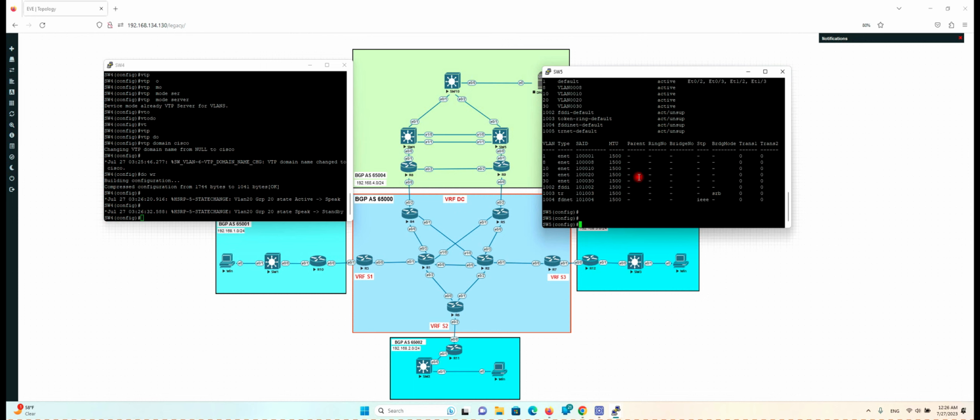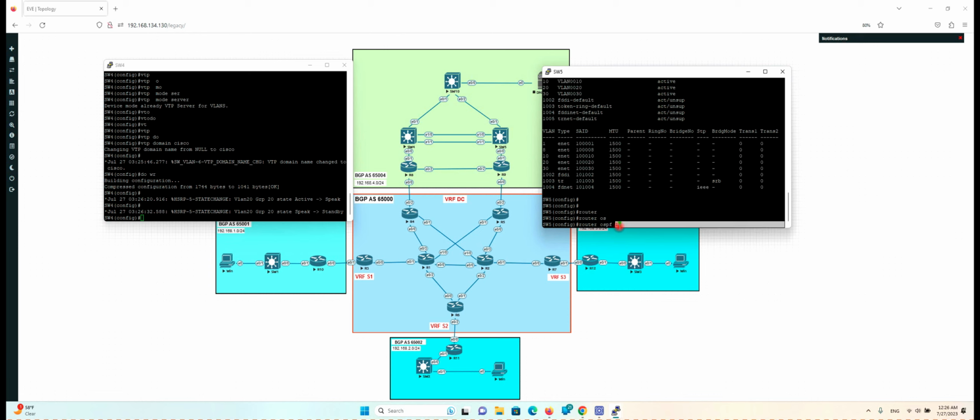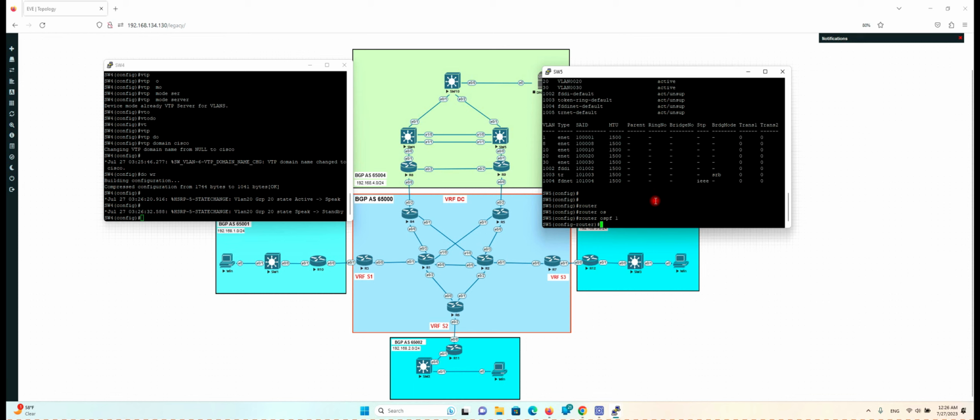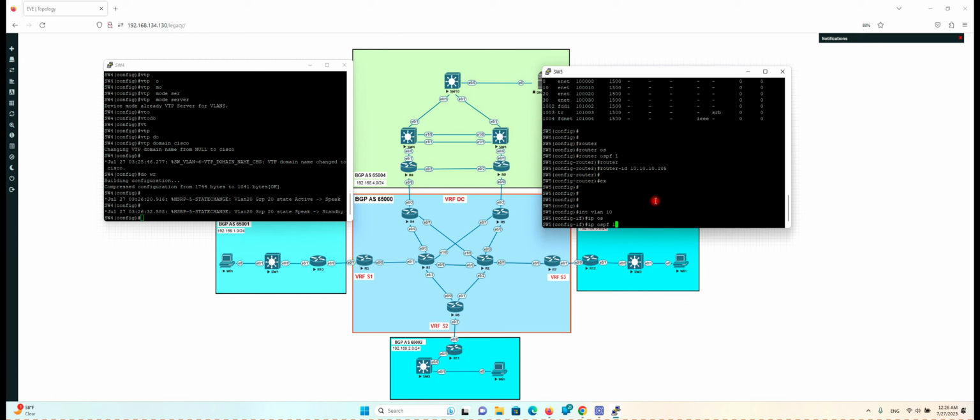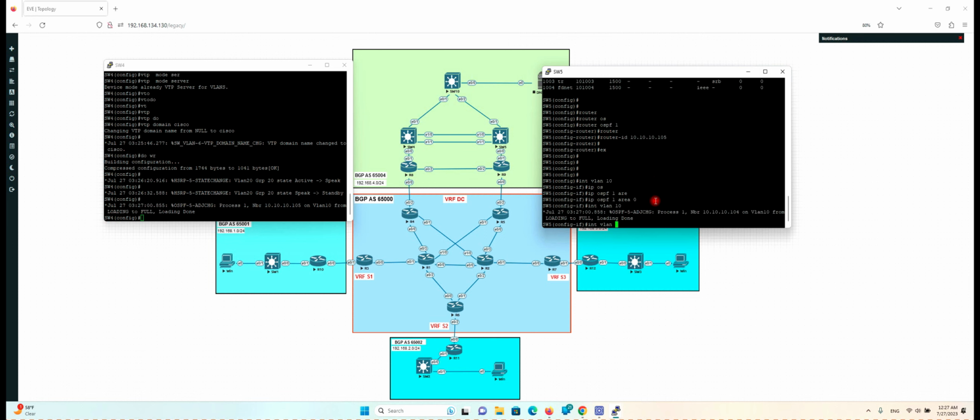Let's configure our OSPF router. OSPF 1. As I said, we have to select process ID 1 because we chose 1 here in switch 4. Now it should be 1 here also. Router ID 10.10.10.5 for switch 5, and let's go to the interfaces. Interface VLAN 10, IP OSPF 1 area 0, and interface VLAN 20.